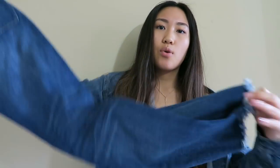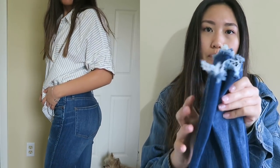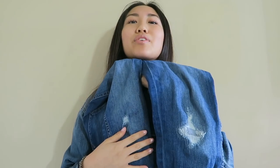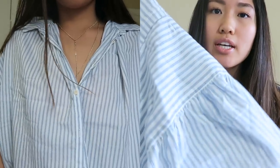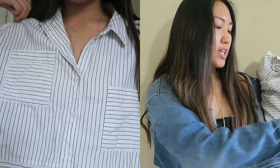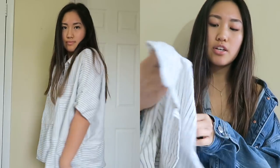The first clothing stop is Madewell. I got a couple of things from there. First are the 9-inch high rise skinny jeans — they're super comfortable, the bottoms have frayed edges, and the knees have a couple of rips. The next two things are really similar but a little different. First is a blue and white striped collared shirt with buttons. Both of these are oversized and comfortable. The other is a thicker white and black striped one. Really cute, just throw on with simple basics.